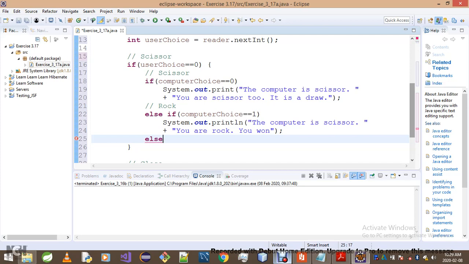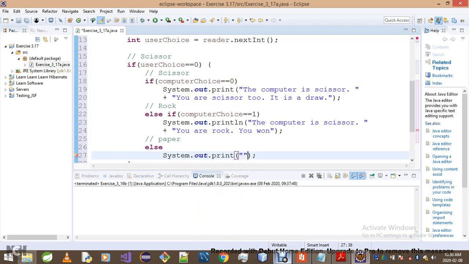And then lastly, this is our last case, and that is a computer chose to pick a Caesar, and we gave it what? A paper. That's what we decided to give to a computer, okay? So what we then do now, we go system.out.print. Again, I'm repeating this. This is the lame solution out of all the ones we're gonna have. So we gotta wait till we jump on to our next solution.